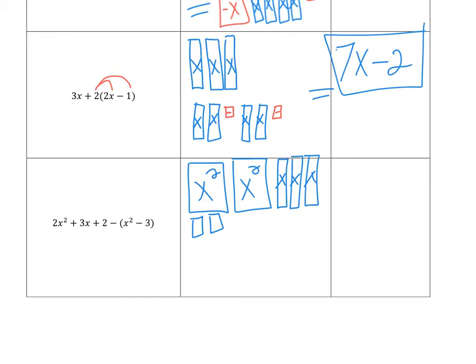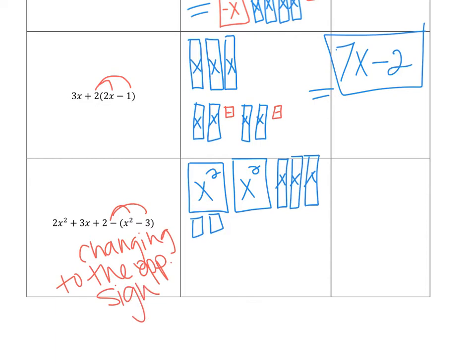So basically, when you subtract something, you're making it the opposite sign. Let me do that in red just so we'll know that it's like opposite. Okay. So whenever we multiply something by -1, you're making the sign opposite. So we're going to be changing to the opposite sign because we're multiplying by -1. So whenever I distribute out this negative, -1 times x squared would be negative x squared. So now I have a negative x squared. And then -1 times -3 would actually give me a +3. So instead of having 3 negative ones, I now have 3 positive ones.